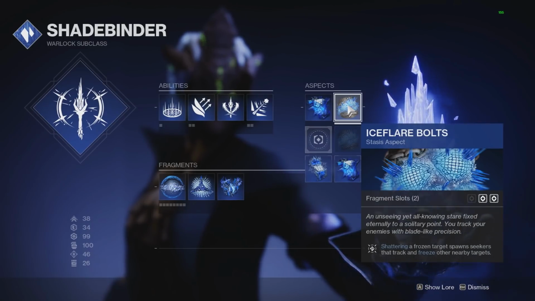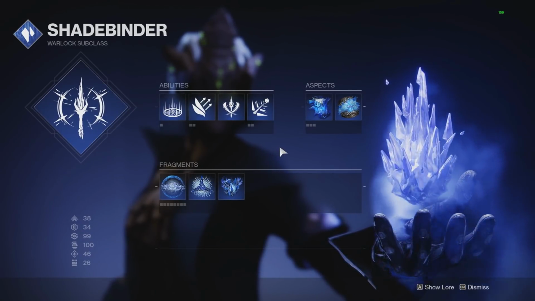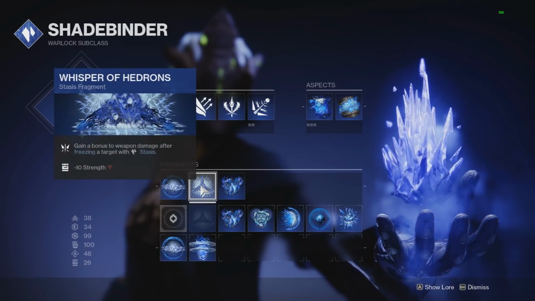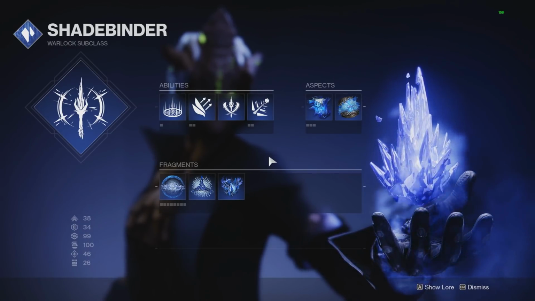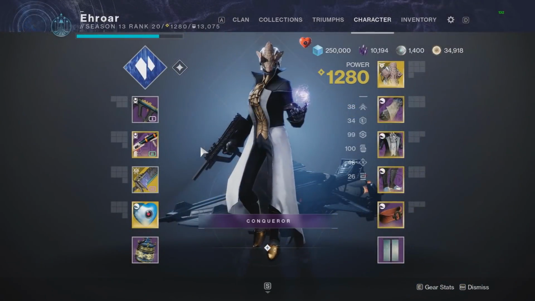It transforms your grenade into pretty much a grenade that lasts for 25 seconds. Then if you pair that with Ice Flare Bullets and something like Whisper of Fissures, that's going to be really good for ad clear. And if you pair it with Hedrons, that's going to be really good for single target damage, especially if you're a solo player. So overall, this aspect is pretty top tier, and definitely the one I'll be rocking whenever I play Stasis, especially because of these two builds I'm about to show off.